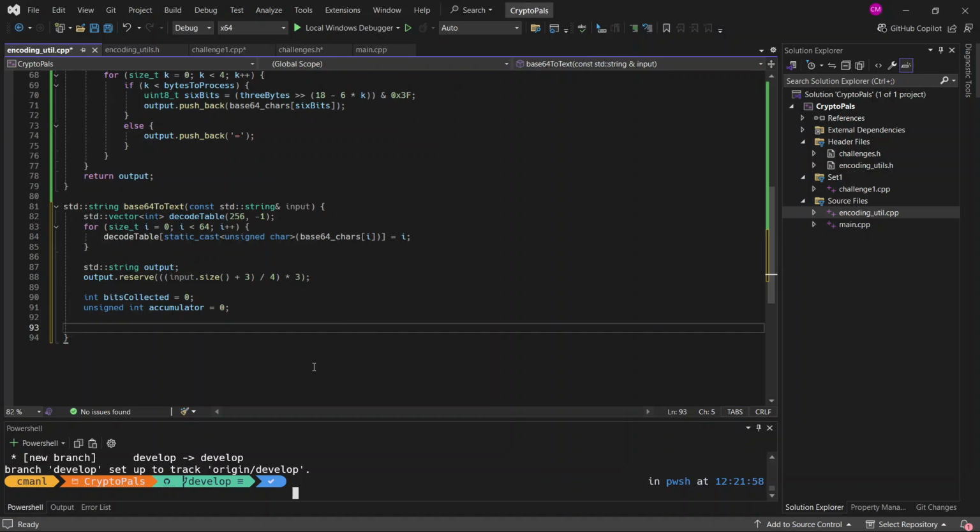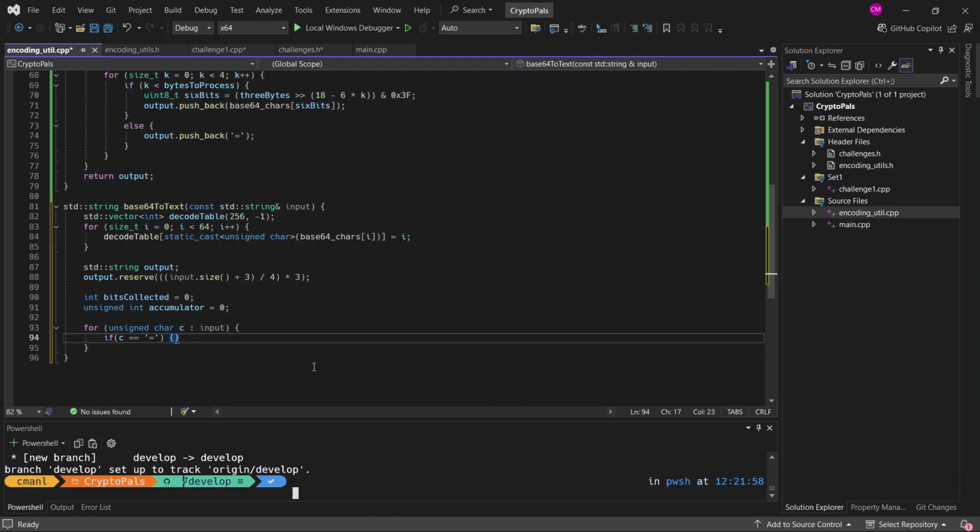Okay, so let's actually go through the base64 string. So for every unsigned char c in our input, we will take a look at it. So the first step is to ignore the padding. So I'm just going to add this at the beginning. If we have padding, then we're just going to straight up ignore it.